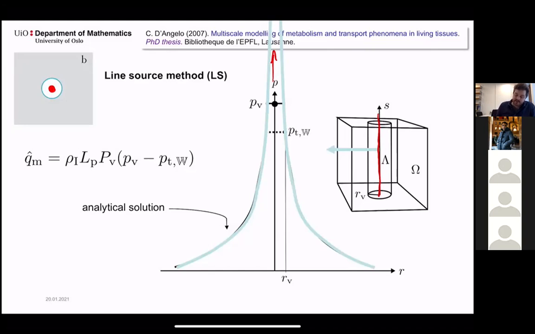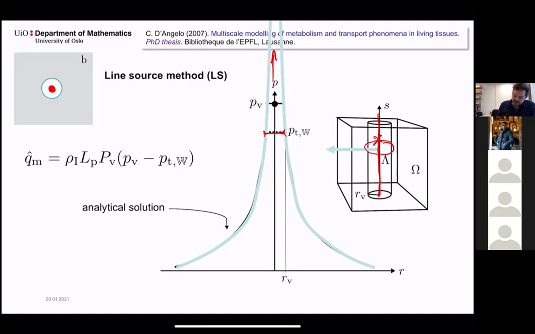But then he says, in order to construct this source term, I'm actually not going to evaluate on the center line now, because there my solution is not defined. But I do an average of the 3D pressure on the actual surface. And then for this simple problem, it's the case that you get exactly this value on the surface if you do the average on the surface.